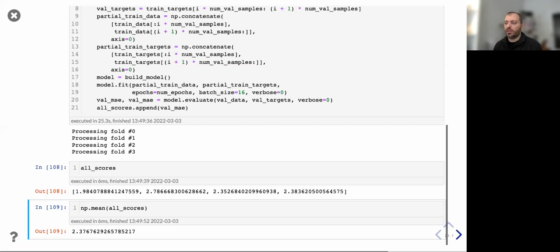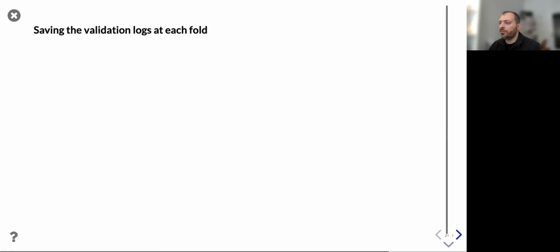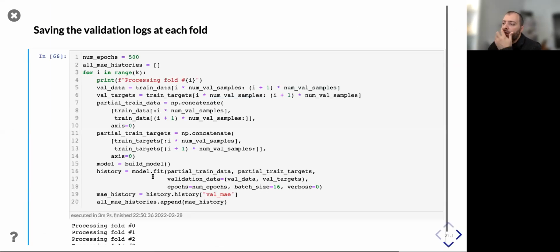So what we can do is to try to train for more epochs, for example. So what we will do here is the same thing, but for 500 epochs, to see if we can get any better results.